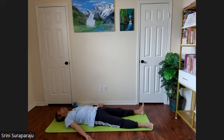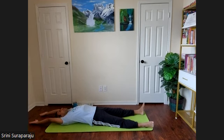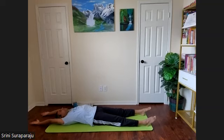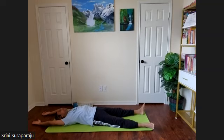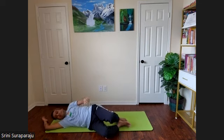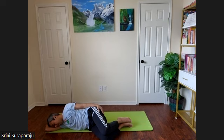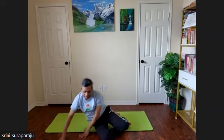Let's slowly come out of the relaxation. Slide your hands all the way above your head. Give a nice linear stretch to the whole body. Bending your knees using the support of your left hand, slowly turn towards the right side. Rest your head on the right hand, left hand on the body. Bring your left hand in front of your abdomen. Using the support of your hands, slowly come up to a sitting position.